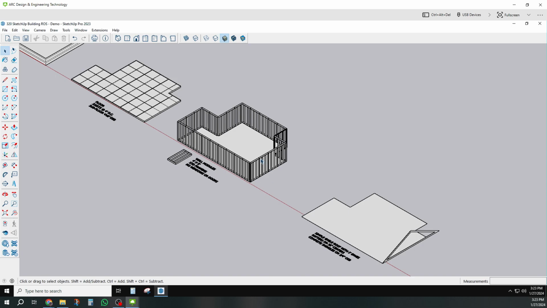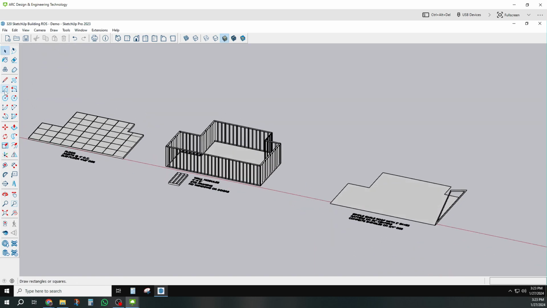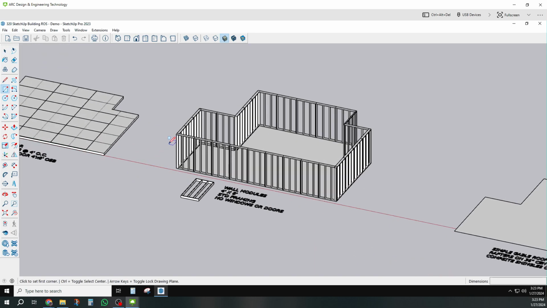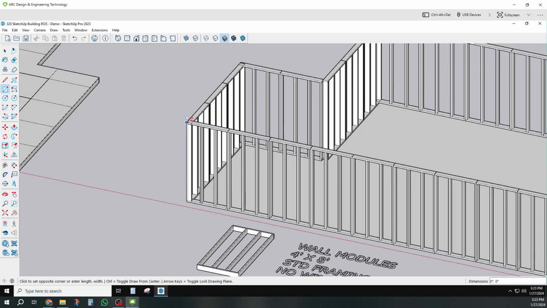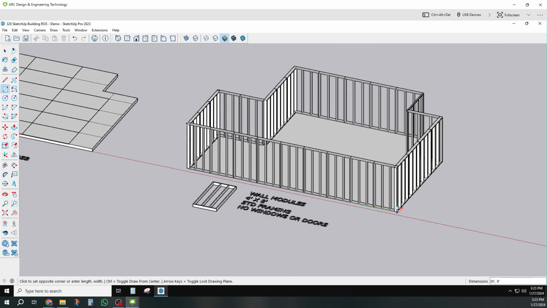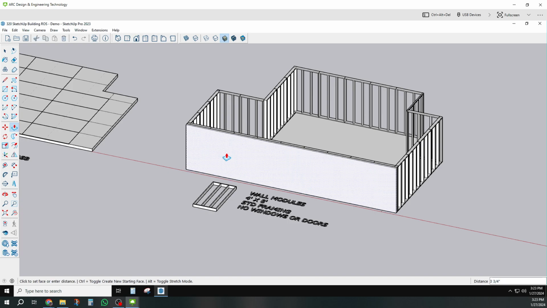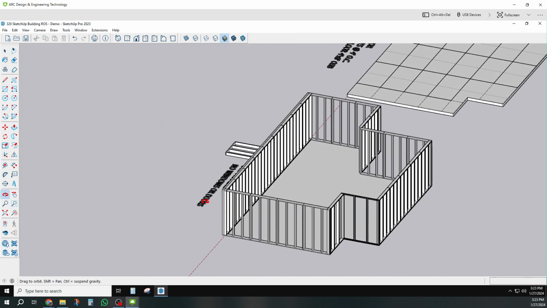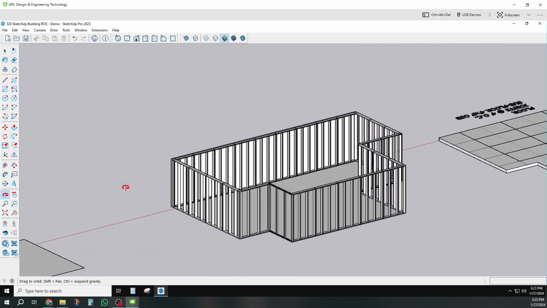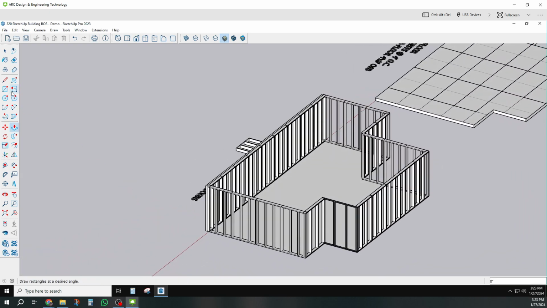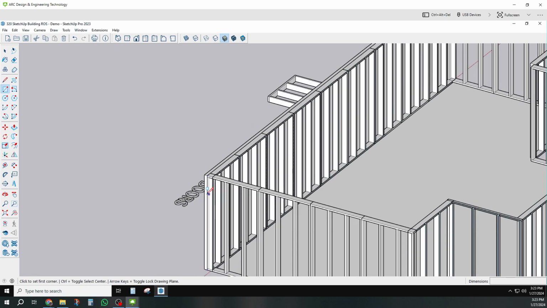Now, I can place walls on here if I want, by the way. If I felt like it and I wanted it to look cool for later on, I could put a rectangle on there and then pull it out, maybe 3 inches, and I could later on put stuff on there. So that's not a bad thing to do. Let's go ahead and do that.